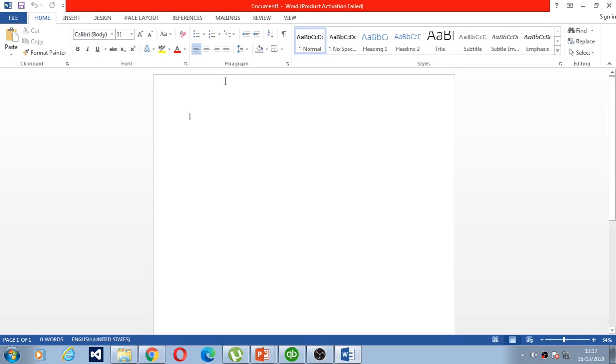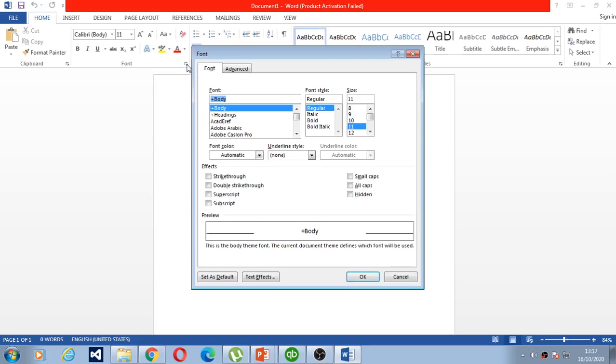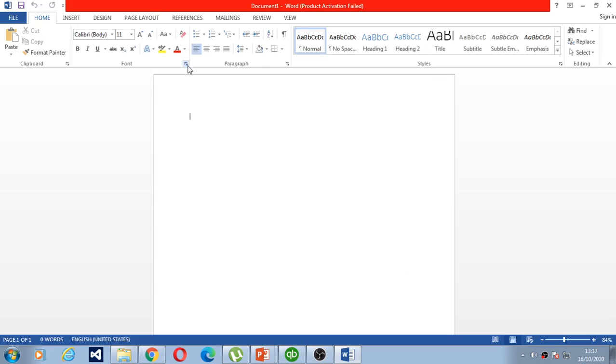Now something we also mentioned earlier is that at the bottom right corner there is always an arrow that gives you more options. So bottom right here, there's that arrow. You click on it, you'll always get more options for the font. So font has all these options: you can strike through, you can double strike through, and so forth. If you check it, then you're doing that. Hidden, all caps, small caps, and so on. So those are more options on the font.